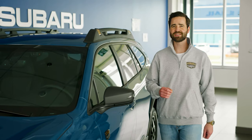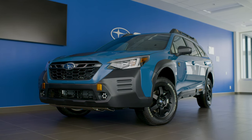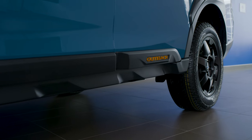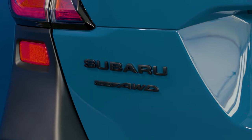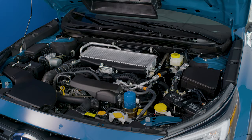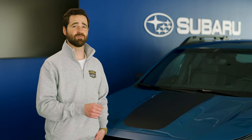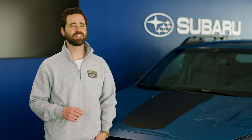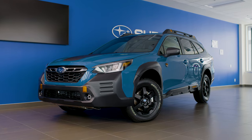The Outback Wilderness is a uniquely adventurous utility vehicle with the genuine go-anywhere capability of the Subaru brand. Building on the success of the 6th generation Outback, this new and exciting trim level takes off-road readiness to the next level, offering greater capability out of the box with generous ground clearance and standard symmetrical full-time all-wheel drive with turbocharged power. This is the most capable crossover we have ever produced while also offering more of the rugged off-road attitude that you don't find in most vehicles in this segment.